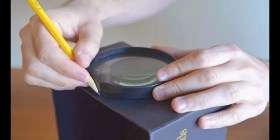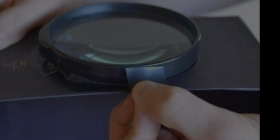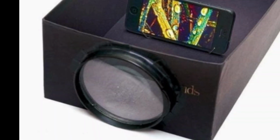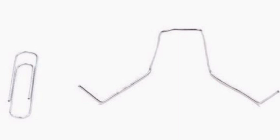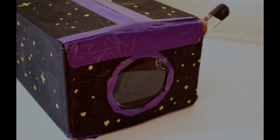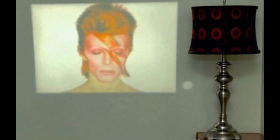If you want a DIY projector, all you need is a magnifying glass and a shoebox. Measure the magnifying glass onto the front of the shoebox and cut a hole. Strap or tape the magnifying glass to the front of the hole and place your phone or device into the shoebox. You can make a small stand using a paper clip and move your device around to get the right distance and angle to the wall. Make sure the box is completely sealed and that no light is coming into the box, and voila, you have your own mini home projector.